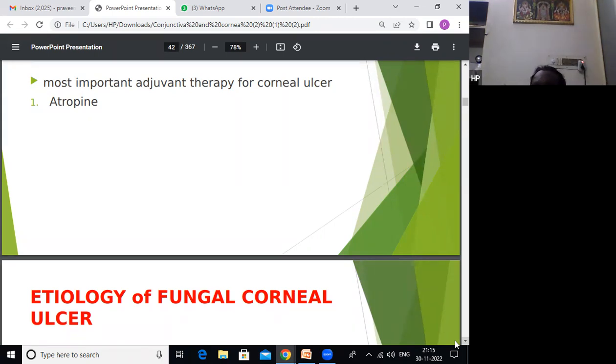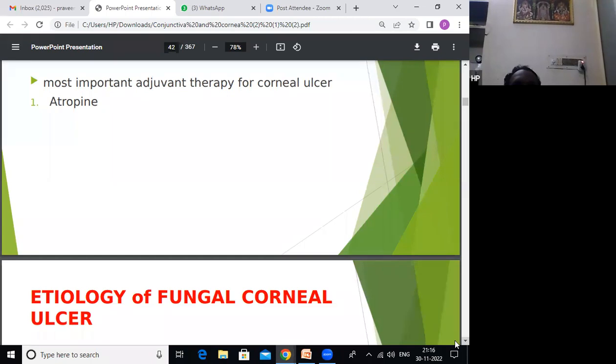That is infective hypopyon. So this is the question with regards to fungal corneal ulcer: which of the following is true? Hypopyon in fungal corneal ulcer is sterile. Hypopyon in fungal corneal ulcer is infected. Hypopyon in fungal corneal ulcer is immobile. Hypopyon in fungal corneal ulcer is mobile. It is simple. So hypopyon in fungal corneal ulcer is convex in shape, it's immobile, and is infective hypopyon.